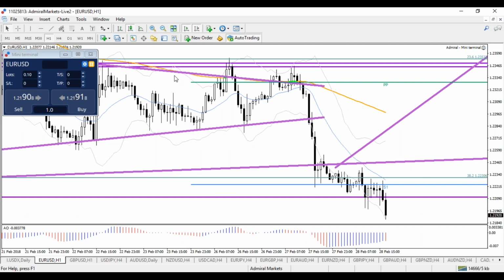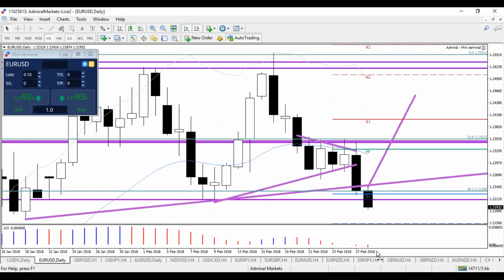All right. For those that by any chance took shorts somewhere in here or here, I would probably just put the stop loss above S1 and above these tops. Because now price is making a lower low. I don't see any reason why it should go up that far. Yeah, that's what I would do at least.